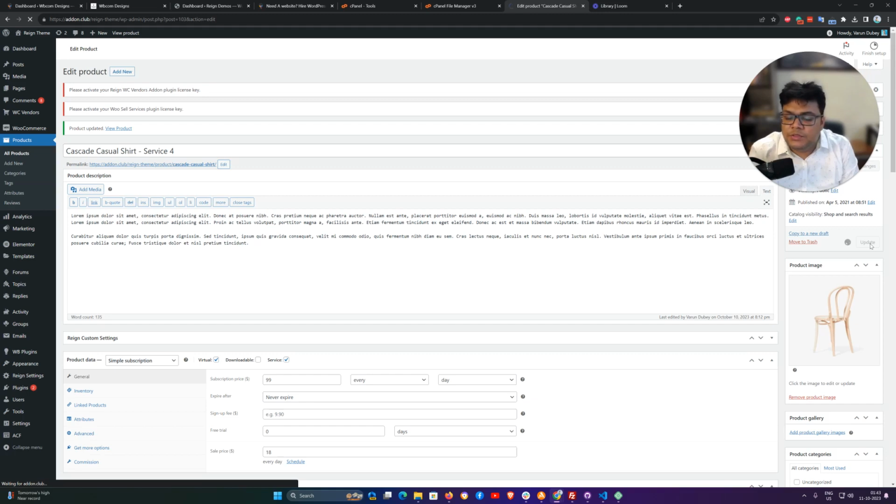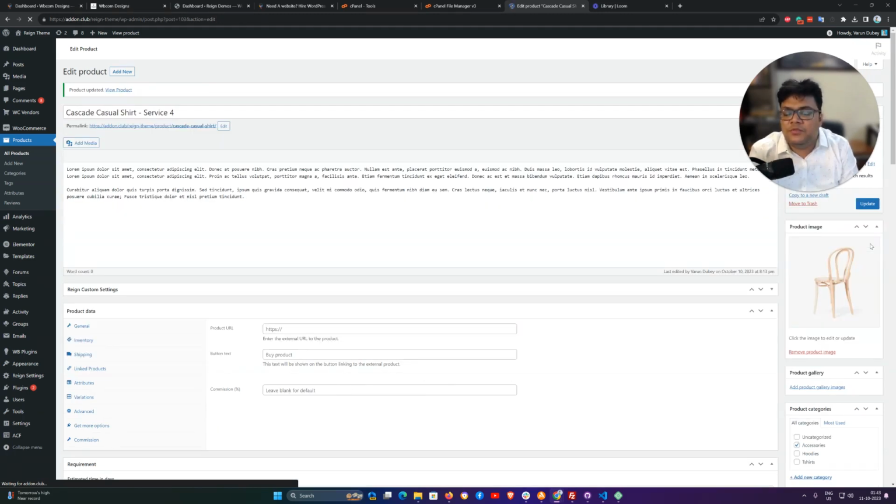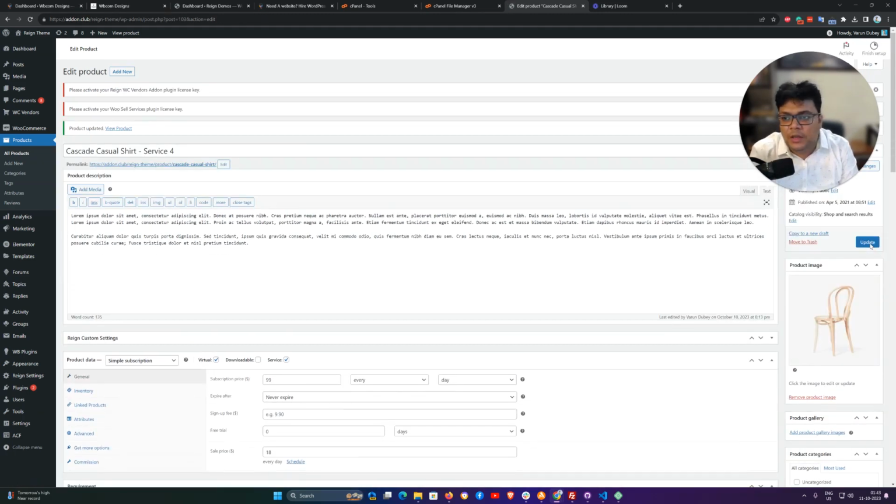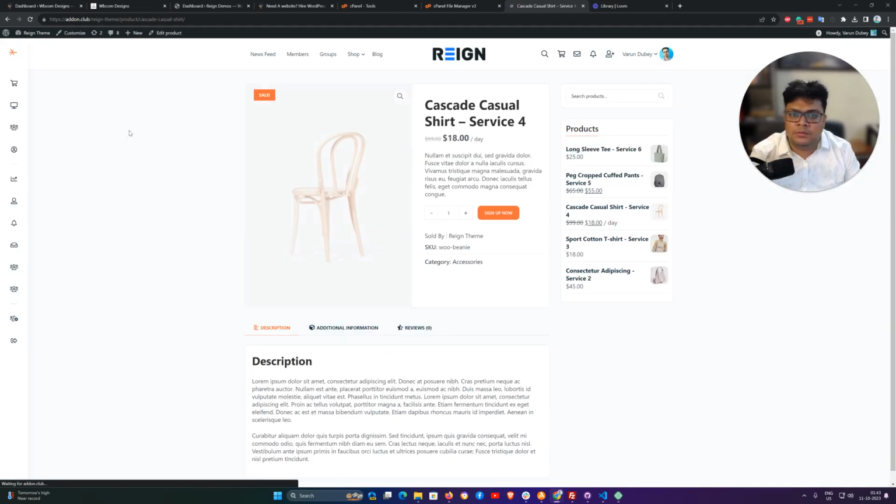For any subscription based order, when we are going to utilize this functionality, we have to make sure the delay between these orders is minimum 1 hour. So I'm going to check this product from the front end. It looks exactly the same as how we display our service product. In the sign up form, anyone has to proceed through the sign up form.